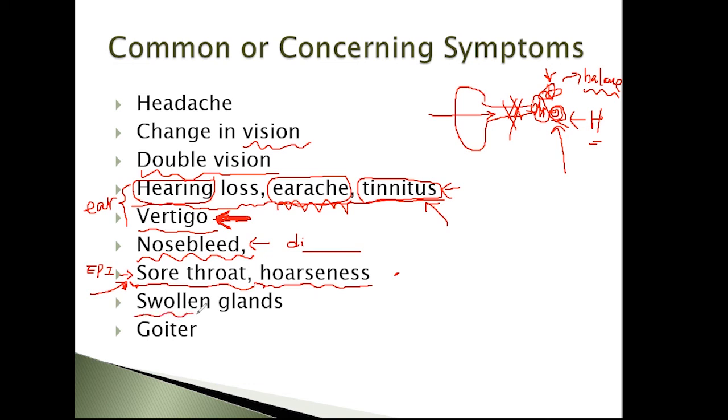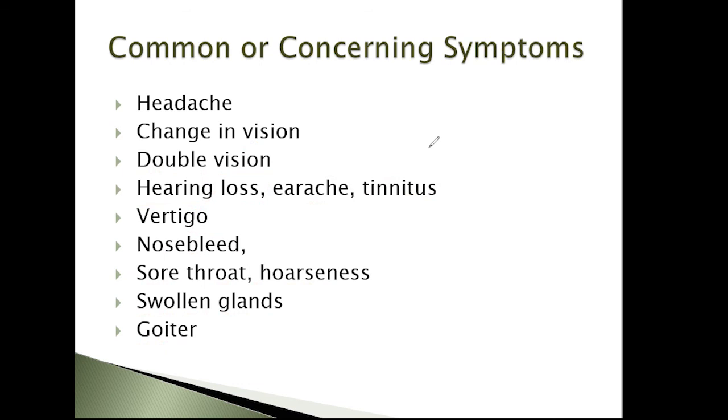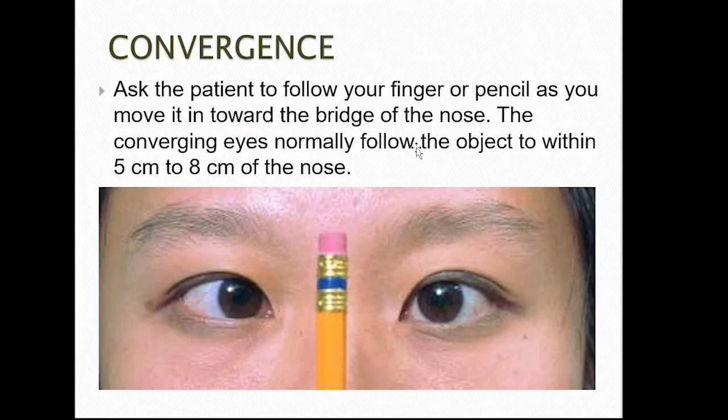And the thyroid gland. Inside the mouth we have glands, and sometimes they swell. We also have the salivary glands in the mouth and in front of the ear. Sometimes they get swollen or inflamed and cause trouble. And goiter especially involves the thyroid gland, hyperactivity of the thyroid gland. Now we know how to check the neck, and then we may find a bigger thyroid gland. Certainly, the checking method here is basically physical examination.